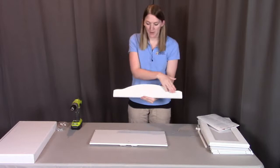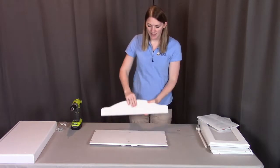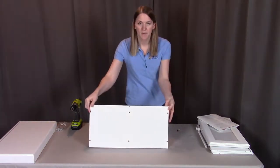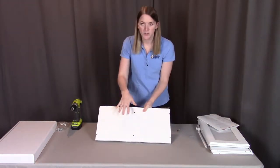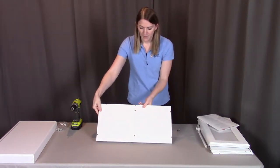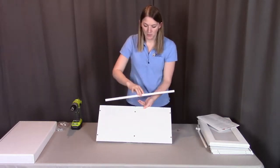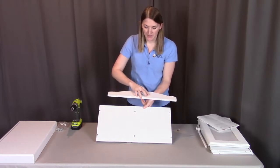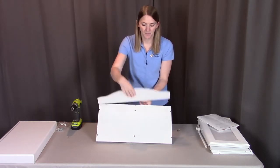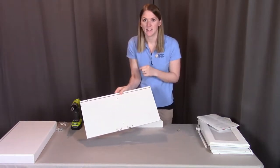When looking at the top trim rail, one side will be plain and one side will have this attached board. You're going to want the plain side going onto these three back screws of the top. When looking at the top, you'll see one side that has all the screw holes that does not have the groove or the magnets. These three holes right along the edge are going to align with the three holes at the bottom of this top trim rail, and we're going to screw from the underside of the top — three screws going up through here into that top trim rail.